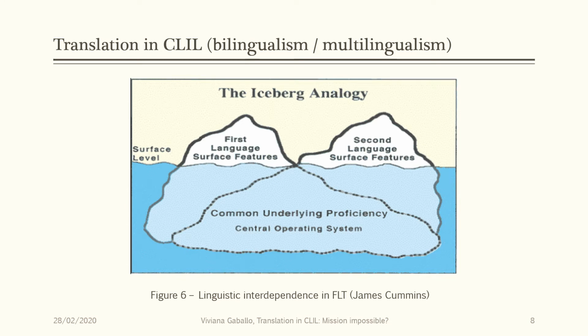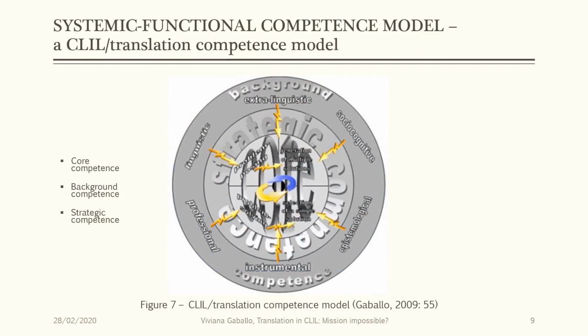So what we need now is a reference model that will guide us to identify the competences needed to carry out specific real-life tasks and turn the model into an operational map of individual learning units. The systemic functional competence model that you can see on this slide recalls the competence model I developed in 2009 to fully describe the difference between language and translation competence.